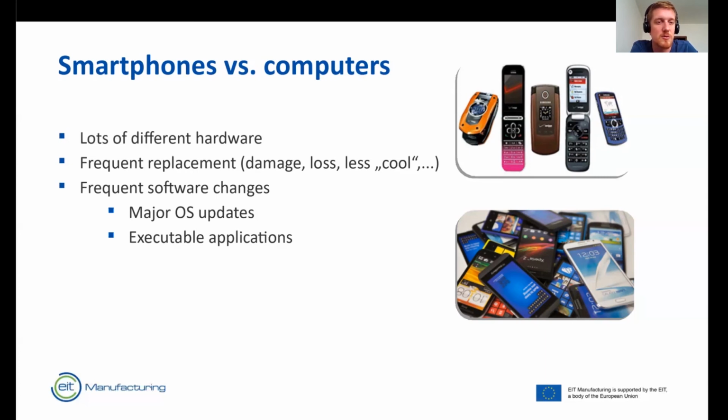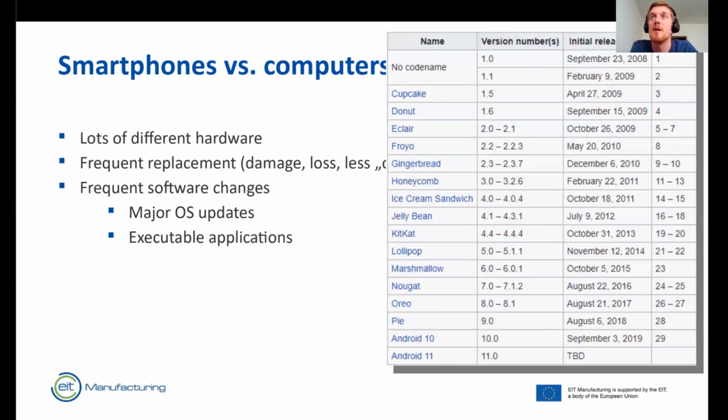The exe extension is used by executable applications. As you can see here, in case of Android, there were more than 17 versions during the past 12 years.